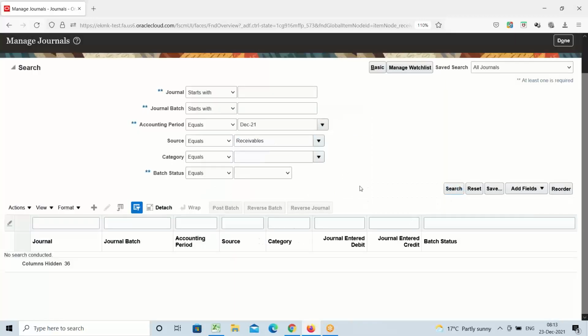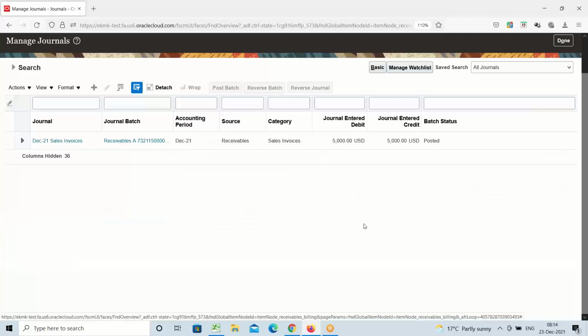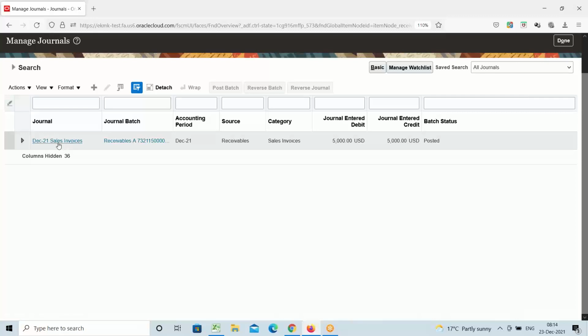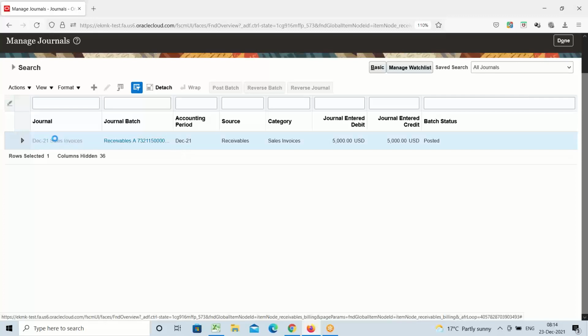Okay, search. So a sales invoice is created in receivables, whatever we created just now. Okay, with how much amount? 5. It is coming from receivables and the category is sales invoice. We can open this.